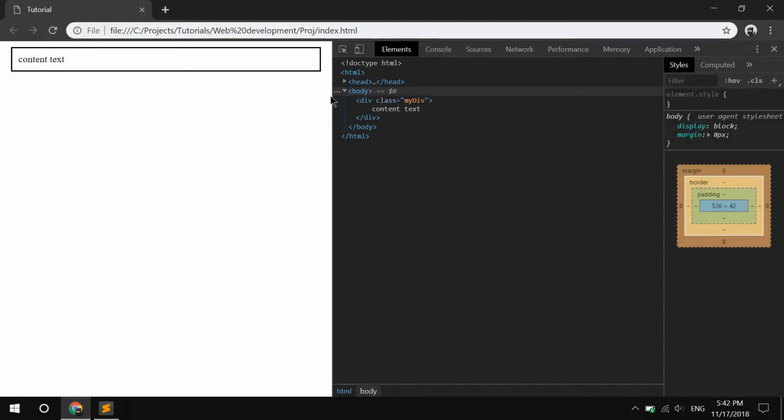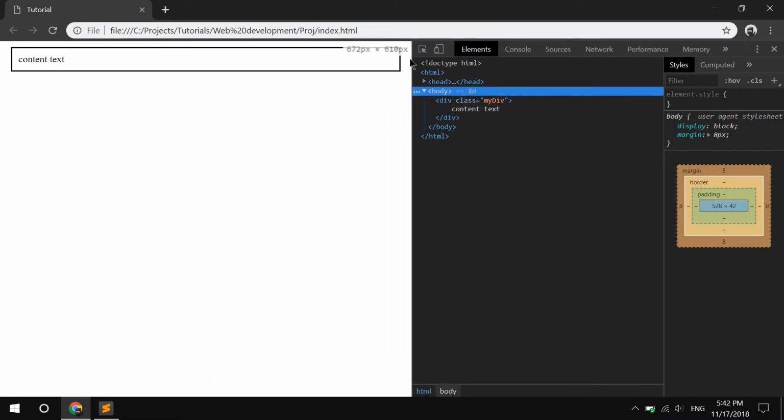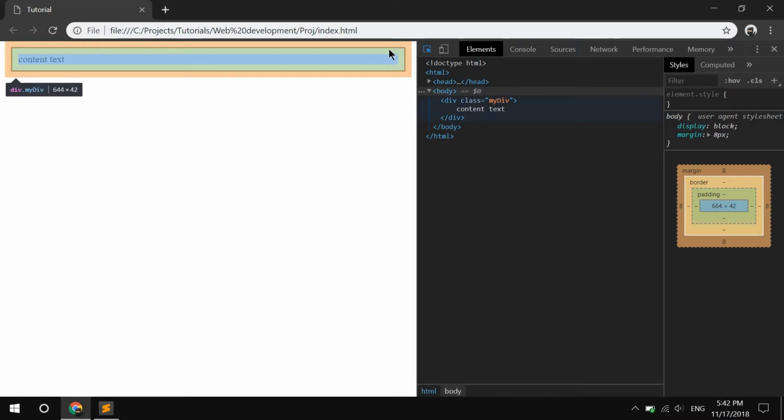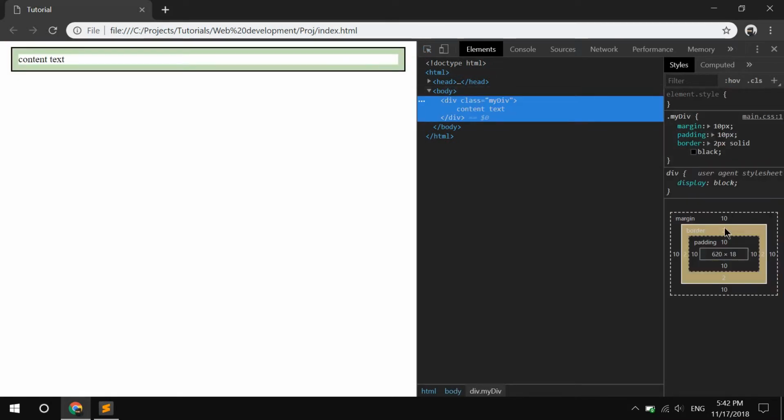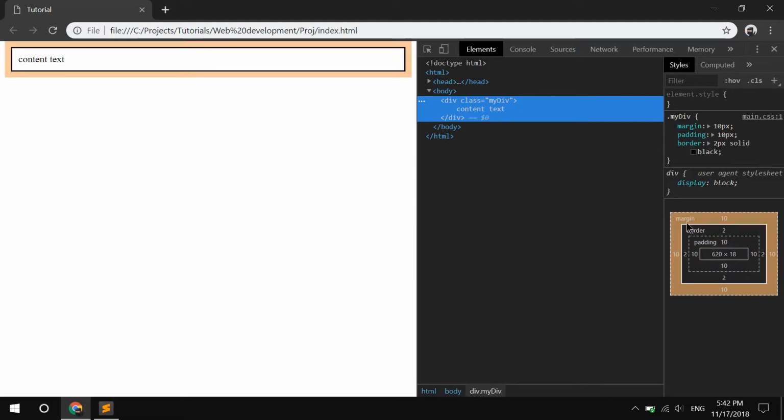Actually, I'm pretty sure that we already used the border property in CSS, so you might know these guys. As you can see here is our border appears. And our border right now is 2 pixels, and you can see here in the debugger it says that it is 2 pixels on each side. Okay, so also you can see that our padding is 10 pixels on each side, and it is shown in debugger over here. And you can see that margin is 10 pixels on each side as well.